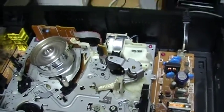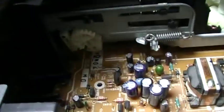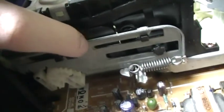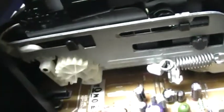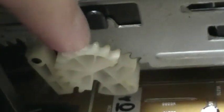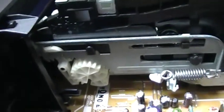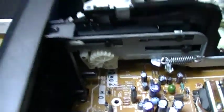I was thinking I might be able to fix it by shifting this metal bar here related to this gear here. This is the gear that drives the ejecting mechanism. So if I shift the metal bar and this gear, maybe the tape will go down completely. This is what I am going to try to do.